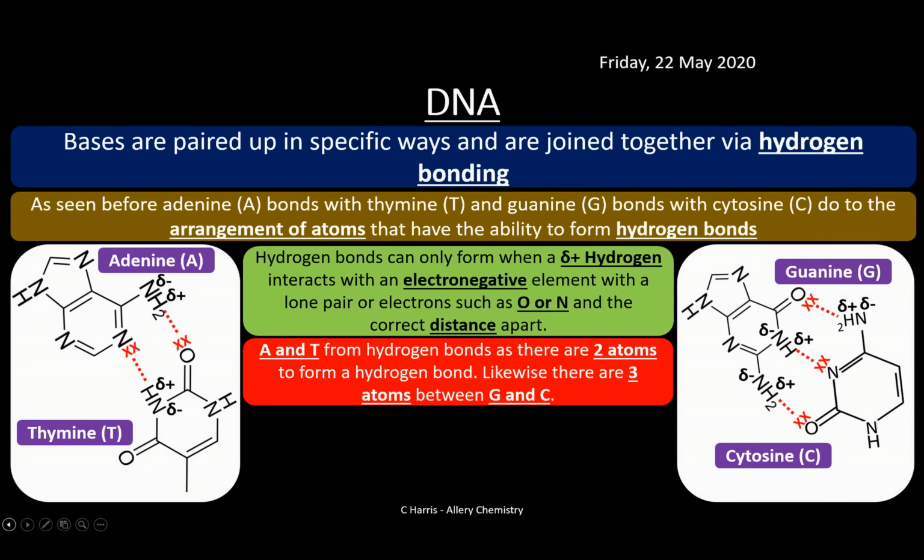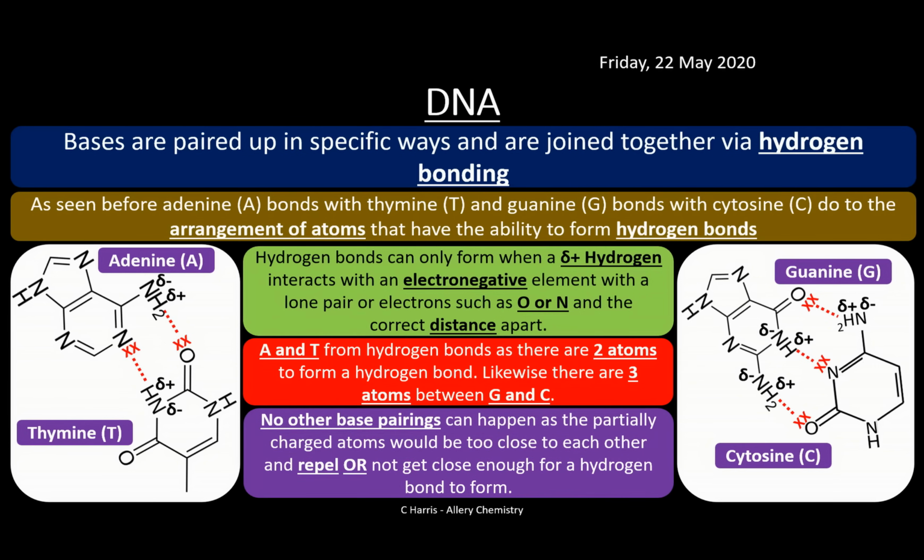So remember what criteria we need for hydrogen bonds. So we need nitrogen, oxygen, or fluorine bonding with a hydrogen. So that's from year 1 chemistry. So as long as you're aware of that, then I'm sure you'll be able to find where the hydrogen bonds are in between these two bases.